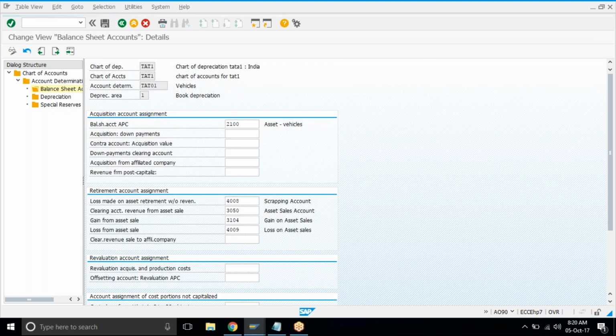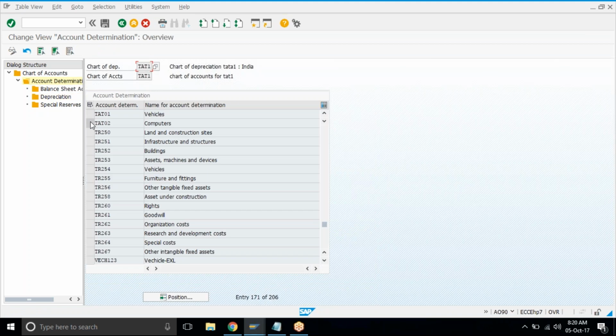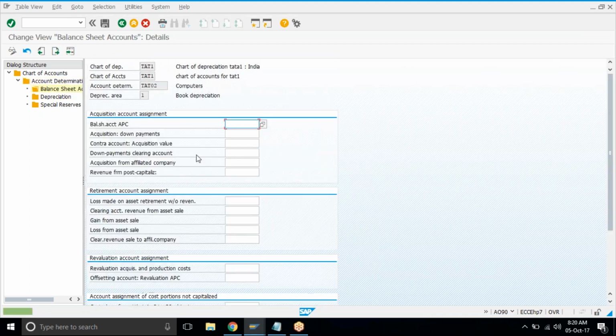Then go to account data. One more thing. Depreciation tab now. Double click. Here put accumulated depreciation account and here put the expense account. Check out ACDP vehicle, or here you go, depreciation account. Now double click on account determination. Select the other one, computers. First of all, balance sheet accounts.